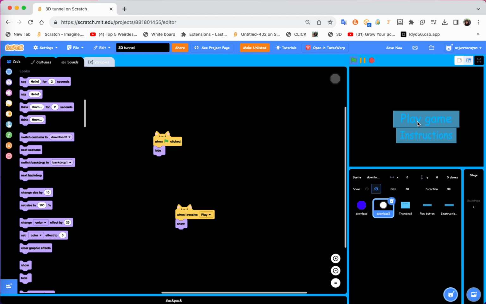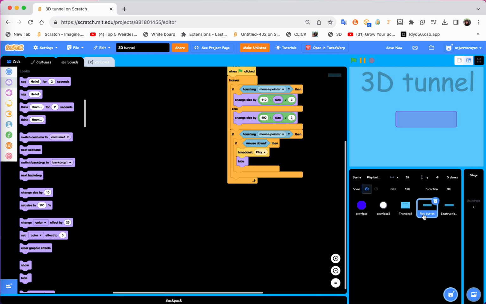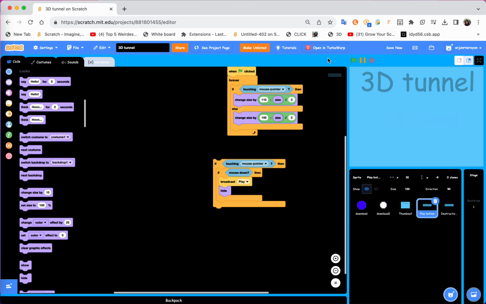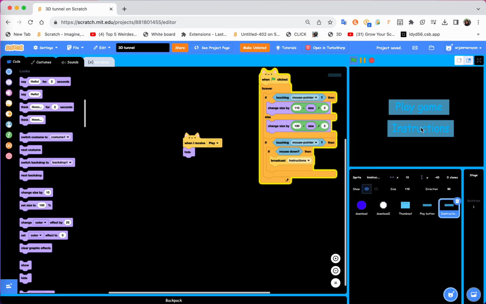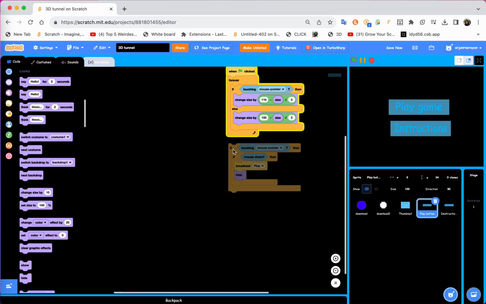Yep. Hold on. Let me just separate off this if touching mouse pointer, and just so that we could reposition it somewhere over here. And this will broadcast, but that anyway doesn't show up the instructions just yet. Now we could put this back.